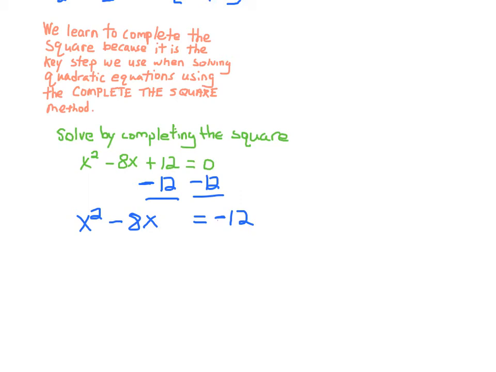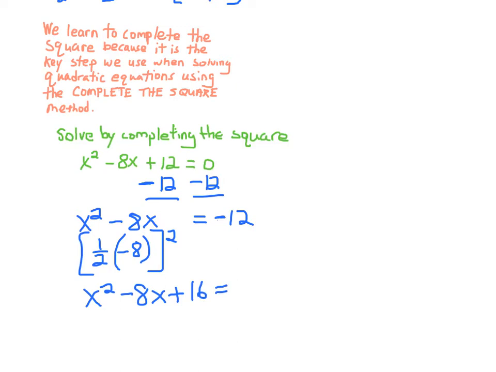So I'm going to want to take half times -8, and I'll square that. So half of -8 is -4, square that, so it's plus 16. So completing the square, now I'm ready to fill in, so I'm going to add 16 to complete the square. Now remember, this is an equation. I can't just add it to one side without adding it to the other. So I will have plus 16 there as well.